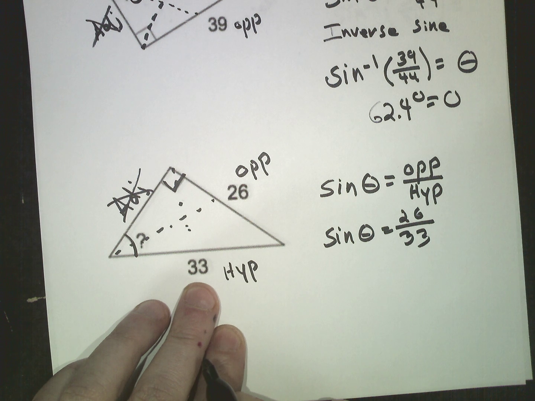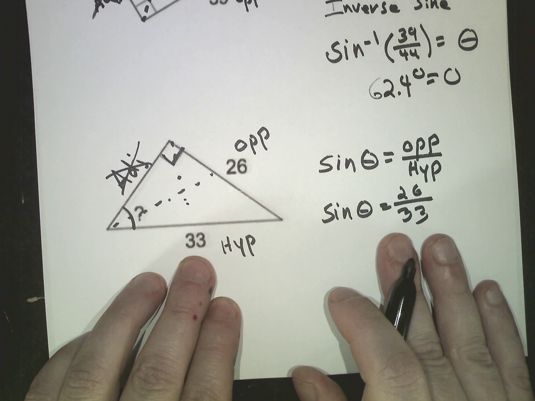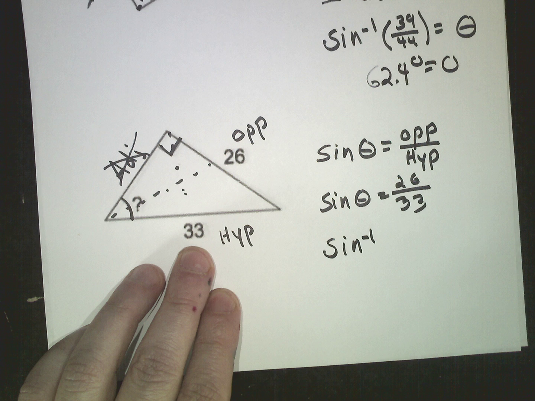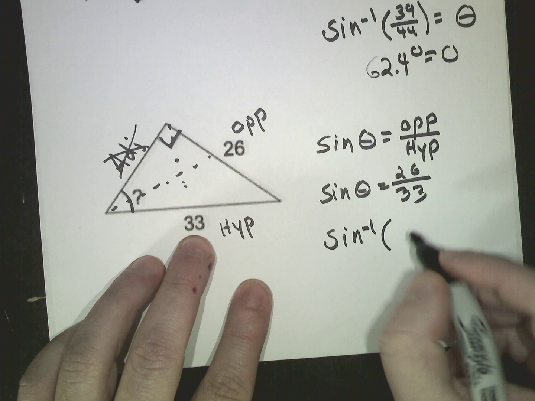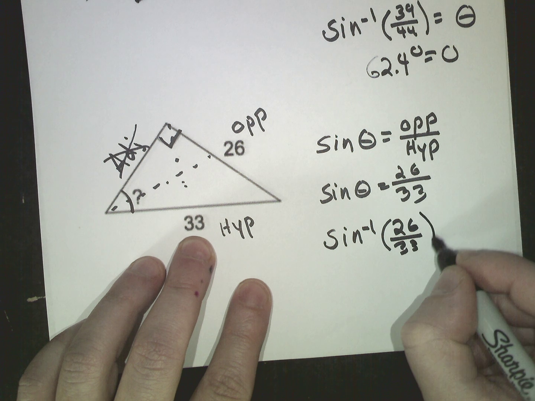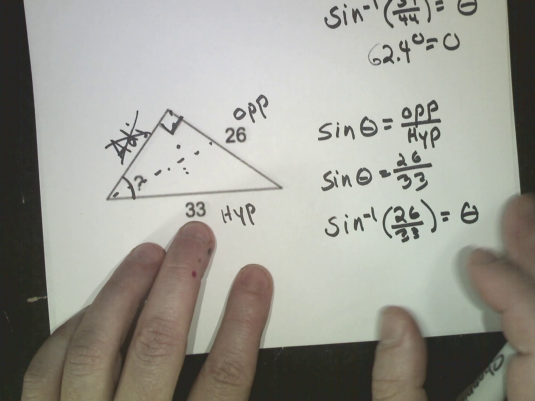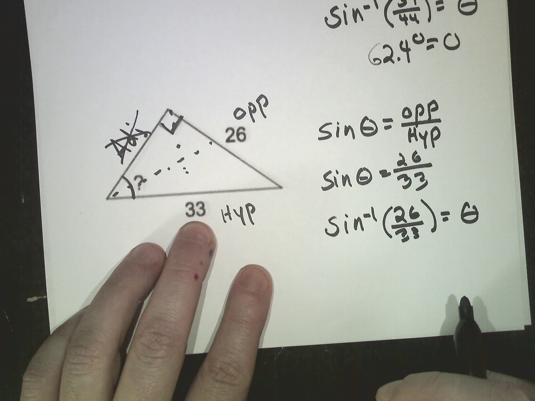I really want you to get in the habit of labeling these things when you're doing these problems. It will help you figure them out and make your job so much easier when you get to the math part. Because remember, this math part is mostly using the calculator. This is the only thing you really have to do here: know that when you're finding the angle, you have to do the switcheroo. The inverse sine, right? When you're finding theta, use the inverse sine. Unlike yesterday, where we put the numbers in and we solved a different way, you have to do it this way to find the angle.